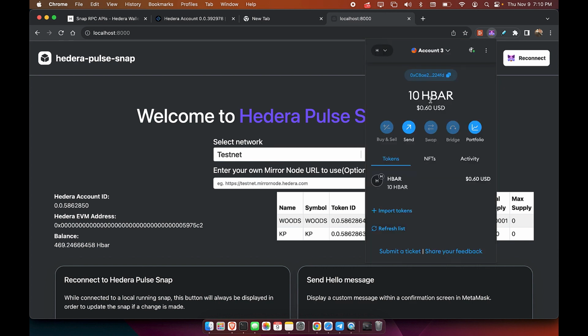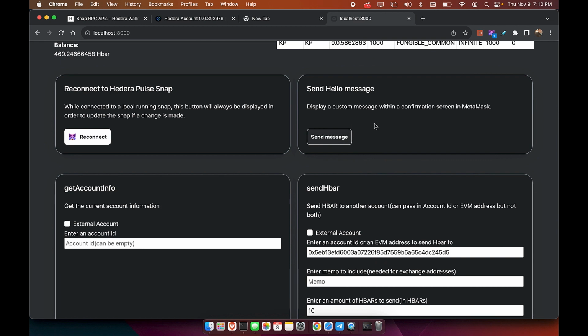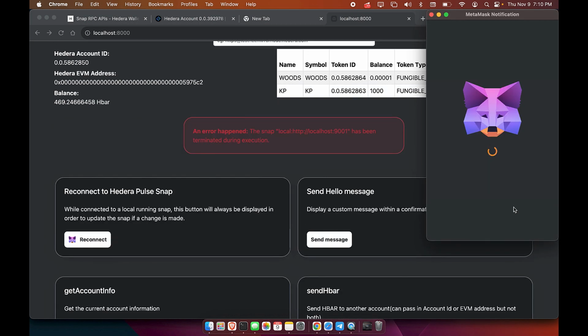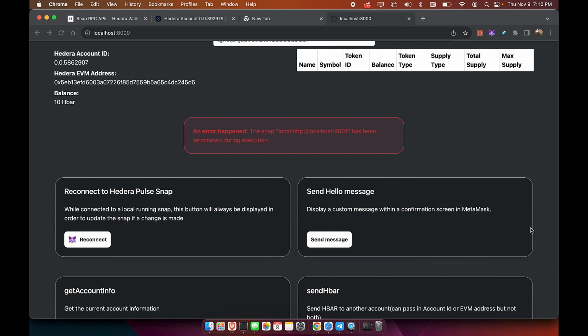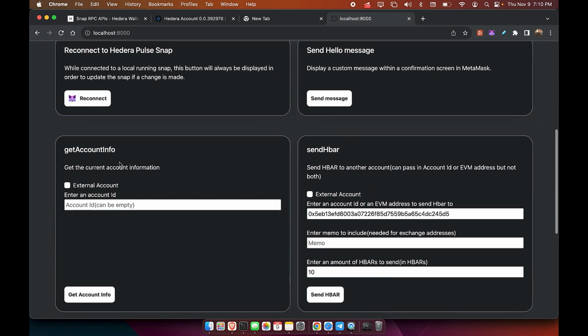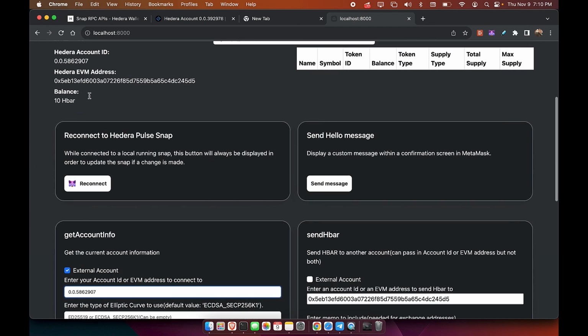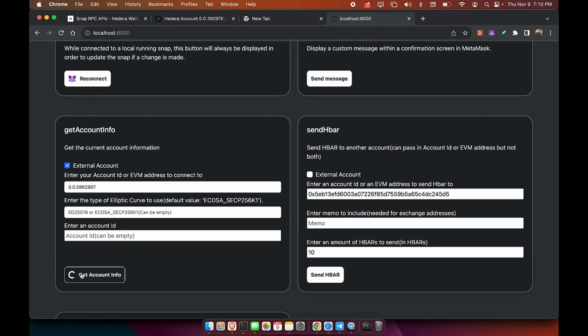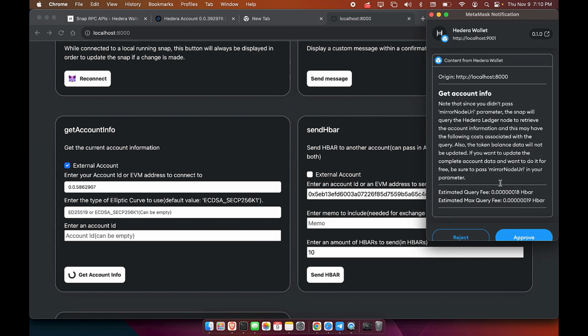If I were to connect to our previous account, so let me just connect to my other account. All right, so this is our account ID. Now, if I were to connect to that, this is my MetaMask Snap account. Remember that all the information is stored within the Snap state, so it will automatically know, and it will not even ask for any private key here.